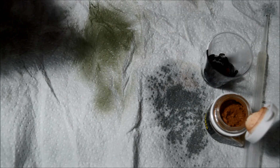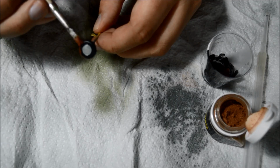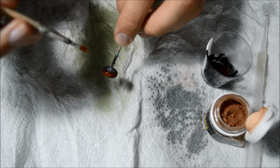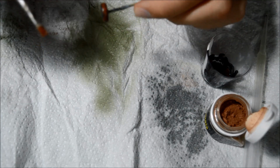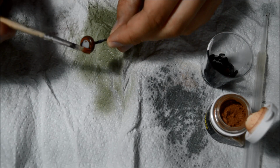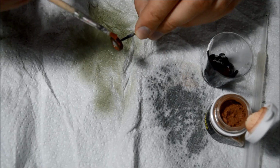Now we've added that, I'm going to take some of this and pretty much paste it all over the top of the model, like so. Get it into all the areas, obviously on the tread, on the tyre itself. Just pretty much everywhere. Not very stable, is it? It's not really stable, I should say. Okay. Right, that looks done for now.